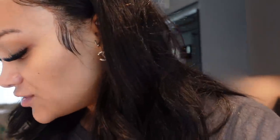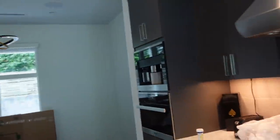They're just these clear cups. I decided that I want to start doing detox waters again. So that's why I got a lot of the strawberries, the lemons, the limes, and the mint. That's all gonna go in my water. I'm not a huge strawberry eater. I got these from Amazon, so I'll link them down below. I put them in my dishwasher to clean them before I use them. I think I got two packs, maybe one pack, I don't remember, but I got a lot.